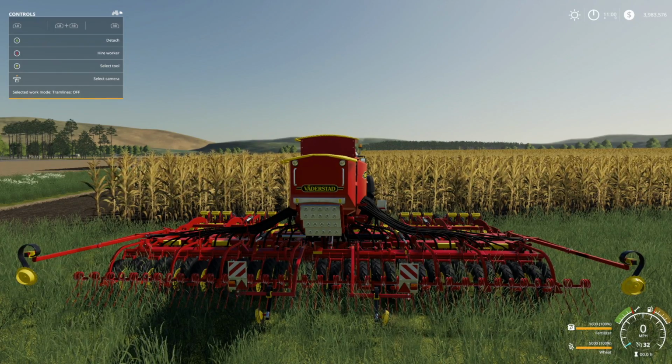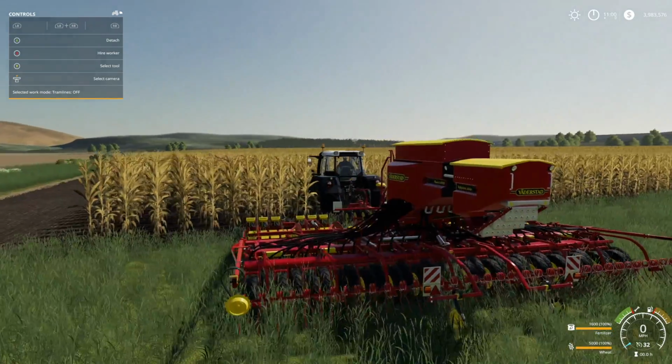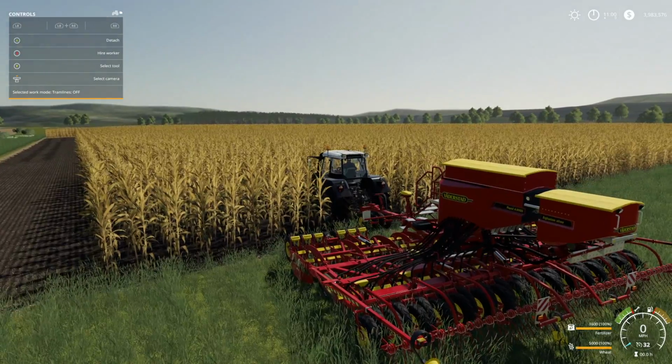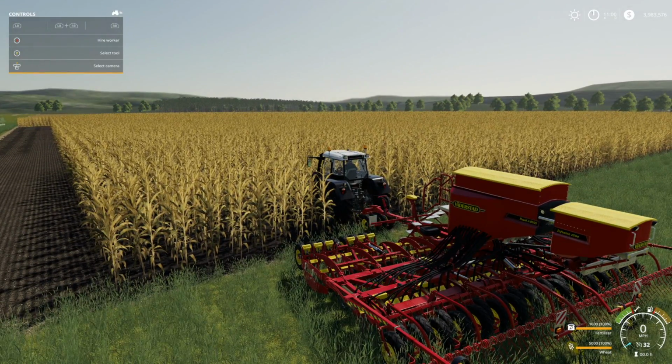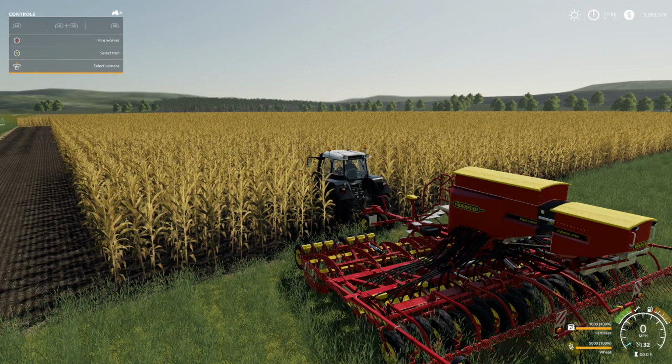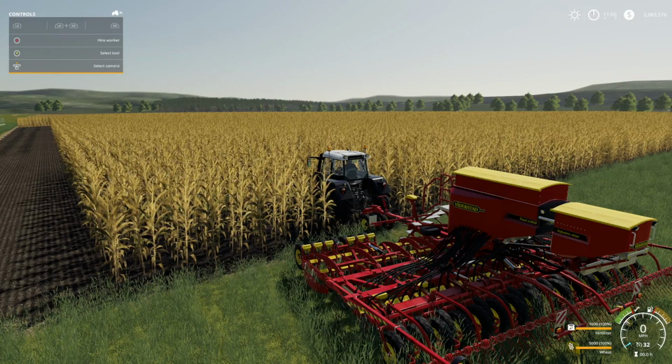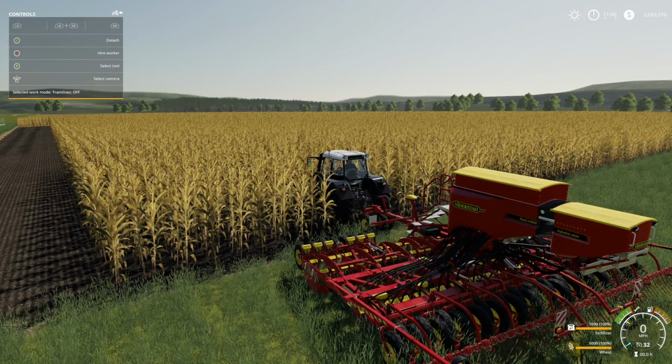Also, if you are on PC, now this will not work on console. I did go over to the PlayStation 4, try it out. I can actually go in and click allow create fields, which is great. Huge problem with that, however, is it won't let me change the seed. So in order to use this on PC, you cannot have the cultivator create fields mod turned on. They do clash with each other, and there's just simply no way to adjust that.